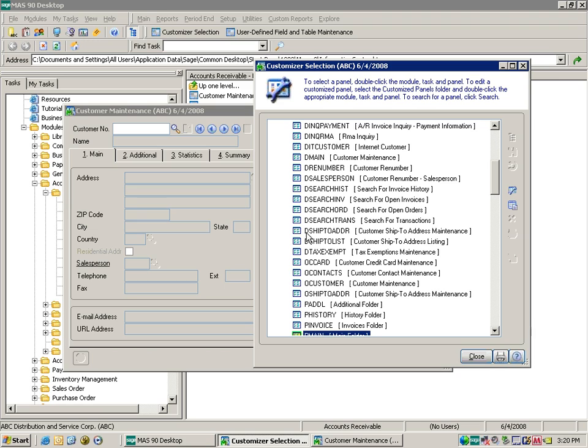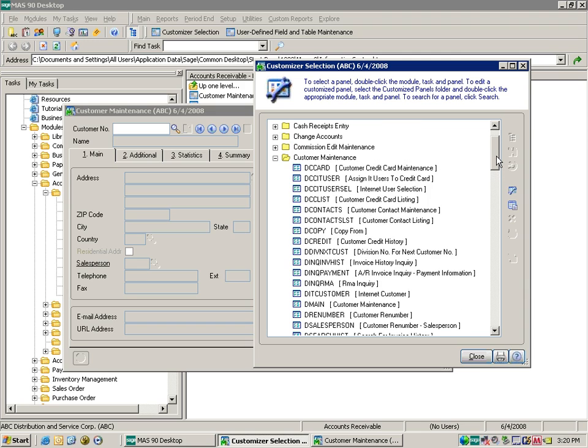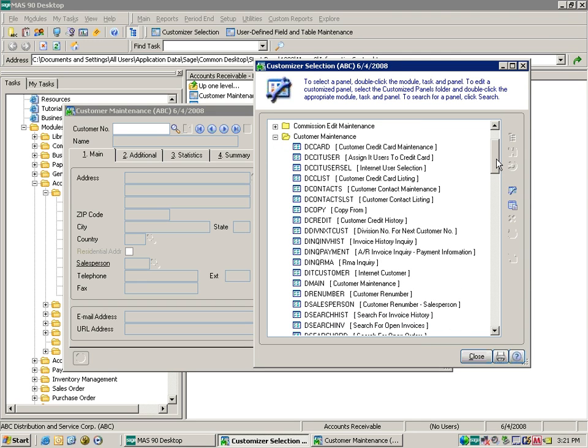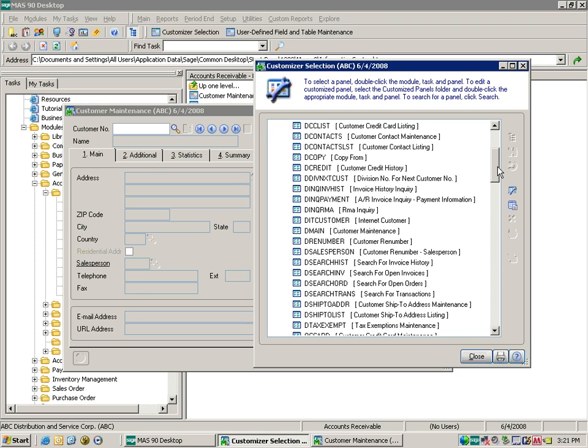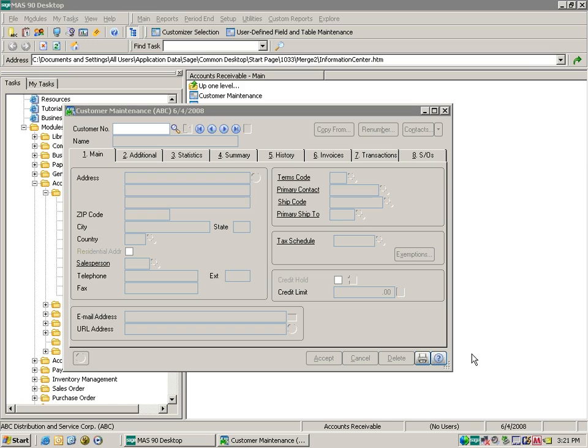If I bring up customer maintenance here, all these tabs along here, the main, additional, statistics, summary, those are what are called panels. And if I look back at my customizer selection, those correspond to these panels that start with a P. So P additional, P main, P statistics. That's what those refer to.